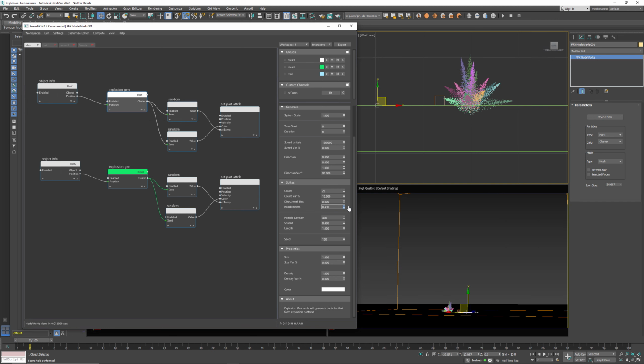Randomness gives us randomness in the length or the speed of the spikes as you wish, and something like what we had at 0.5 is good for this purpose. And particle density determines the number of particles within each spike, and this spread is the spread of the spike length. If we shorten this, we'll get some peaks of the spikes that propagate along the explosion duration, and I'm using this one. This is the seed, and I'm not using the size and density properties here.